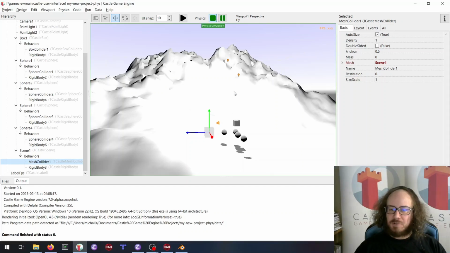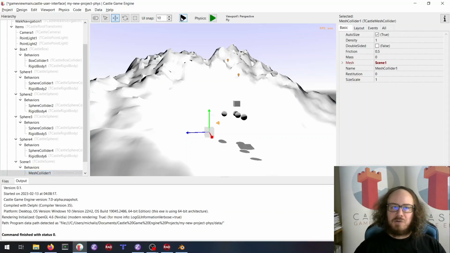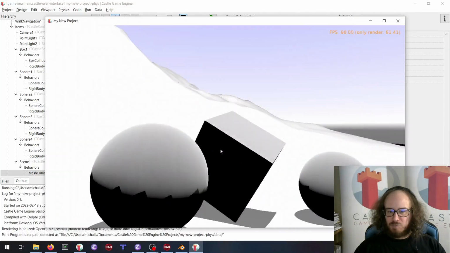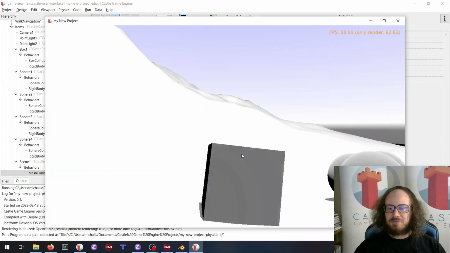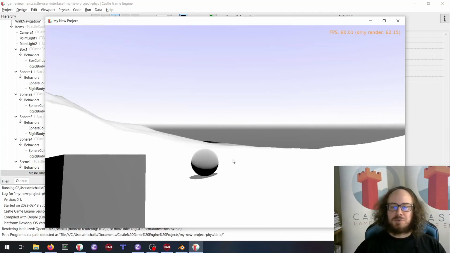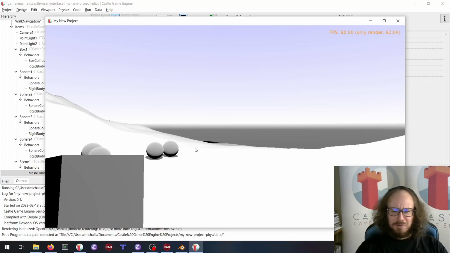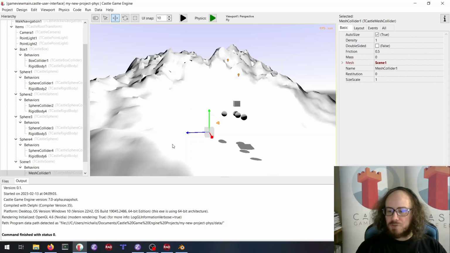Let's first test running the physical simulation. Okay, it's better now. And now let's do another test by running the actual game. Okay, and everything falls down and everything behaves, well, in a way it should. Okay, and those balls, they will fall down into infinity soon. Let them go. Okay. So what more can we do here?